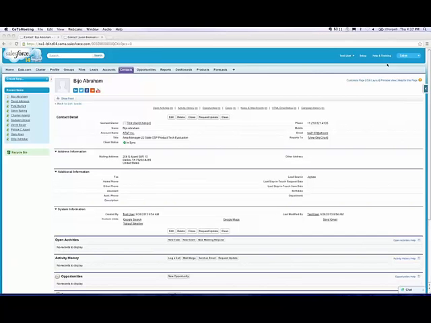Excellent. Harish and Kristen, thanks for that great overview, especially like the bulk clean feature. So as you said, yes, we are going to turn it over to Q&A at this stage. This is your opportunity for anyone in the audience to ask questions. We have our product team online. And one thing I would like to emphasize is that, obviously this webinar covers new features in Data.com. But if you do have questions about any other aspects of what Harish and Kristen have covered, they would be more than willing to answer those as well. So Jennifer, do we have any questions so far?